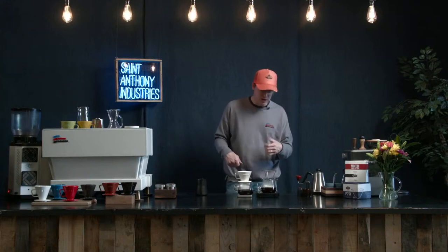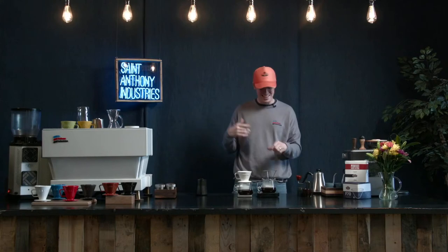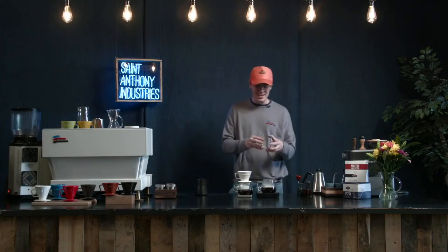Don't throw it around. It's an expensive brewer, and that's for good reason. And it's because it's awesome. I love what it looks like on my countertop at home, and I love brewing on it. I love experimenting with smaller brews with it because of the 70 degree angle. I like to do 10 gram brews. 10 gram brews. I said that weird, didn't I? Anyhow, so the Phoenix70 is an awesome brewer for your countertop at home. If you want to brew good coffee, I would definitely recommend this.